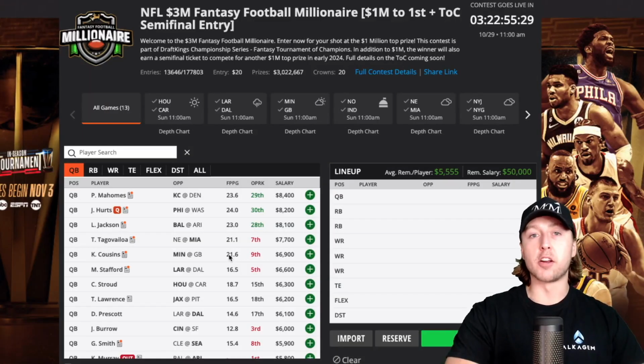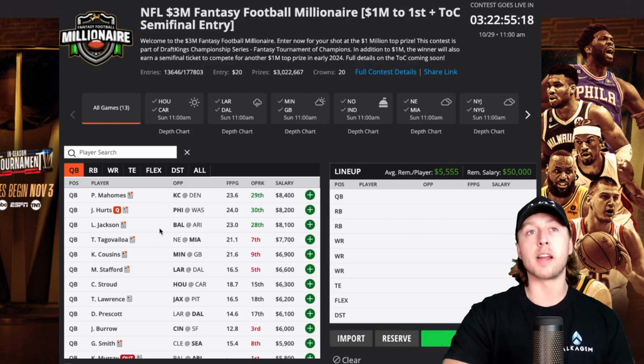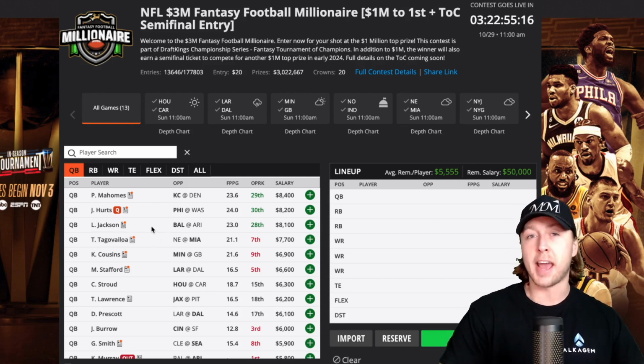Right off the bat, you can see we have some elite quarterbacks on this slate: Mahomes, Hurts, Lamar, and Tua. All of them have solid matchups as well, especially these top three. But of these four, I'm looking at Lamar Jackson early on as the cash game go-to, and then Tua is more of a tournament play.